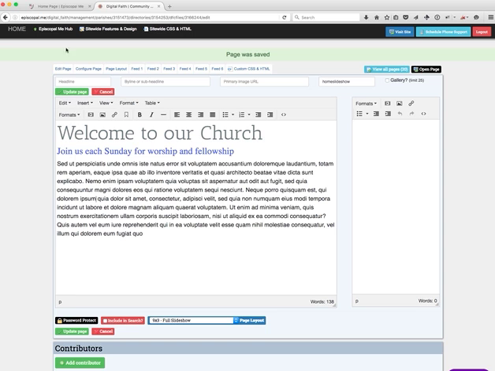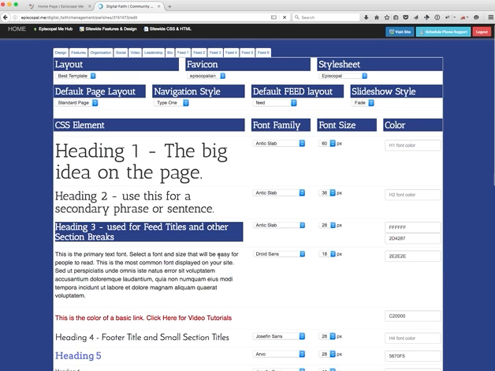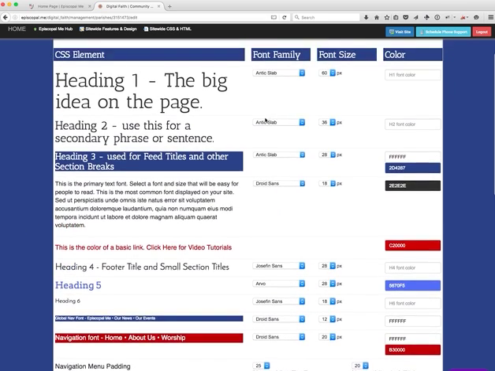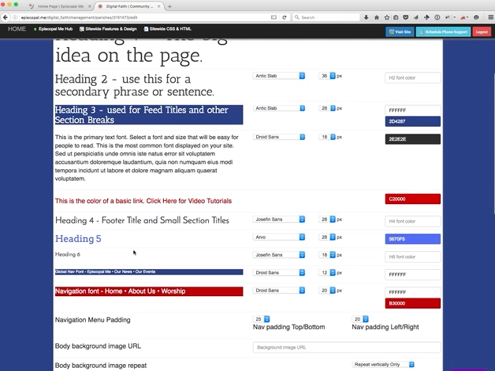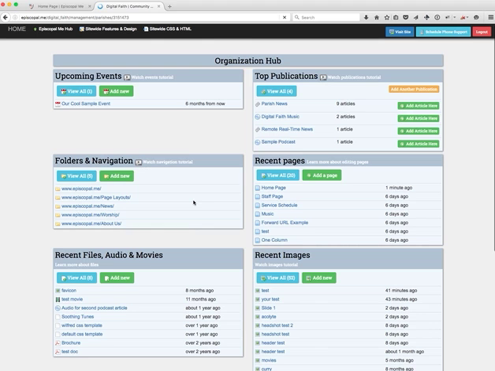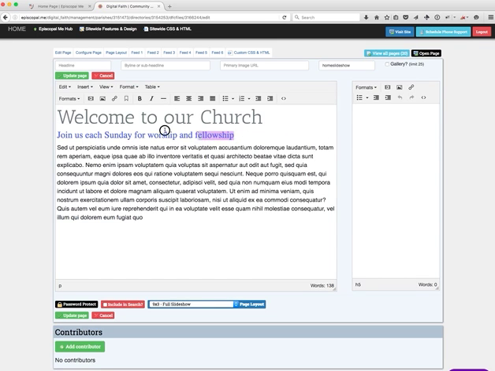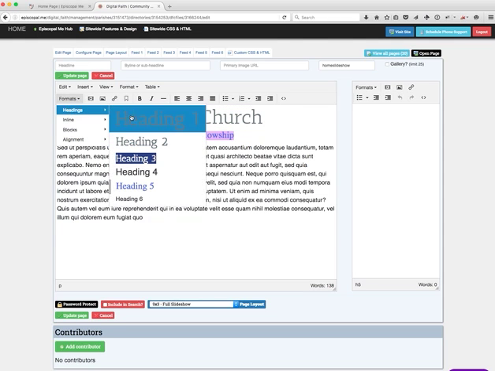So, under Site-Wide Features and Design, you'll find the fonts, colors, and font sizes, and you can select and adjust those as you'd like to get to the styles that you're interested in, and then you can apply those styles to individual content elements by highlighting that text and then selecting the Format Headings tool.